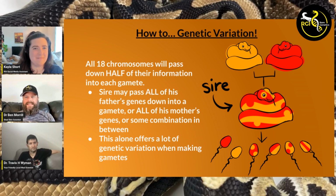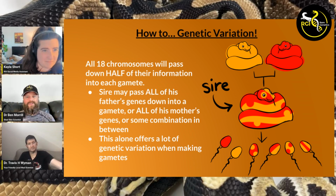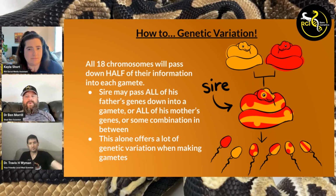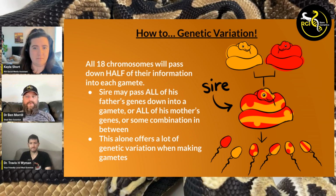Yeah, so here you can see the sire we have there. It's red and gold, I guess. That sire is made up of his mom and his dad, his sire and dam. And so he's half paternal grandsire, half maternal granddam. And then when he makes sperm, he could pass all of his genetics from one of his parents, his red parent, in the one in red there. And the gold sperm there, he passed all of his genetics from the other parent, so it's all gold.